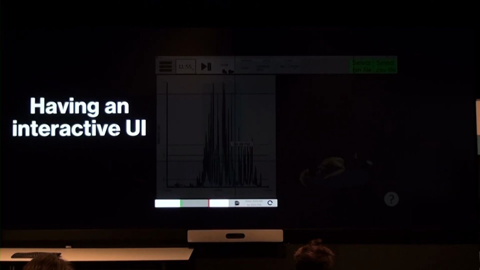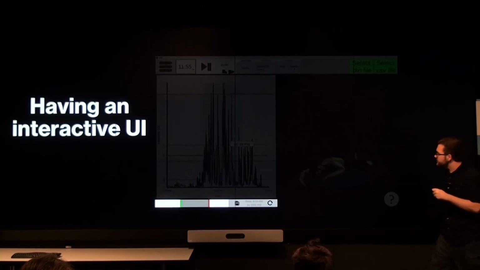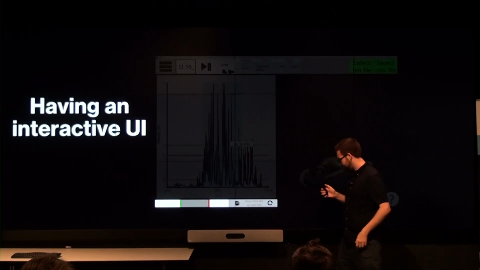Okay, so I'm going to talk about 2 qualities that we really wanted to emphasize. The first one is it being interactive. With that other visualization I showed, it was static. You can't really interact with it. But it's good having it be interactive, so you can have a play around, and if you're curious about something, you can look into the data a bit deeper, right? So the most obvious way to do this is with the ability to zoom. So hold on, I've got a pointer.